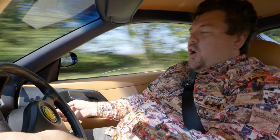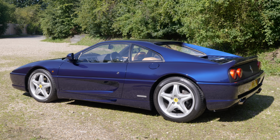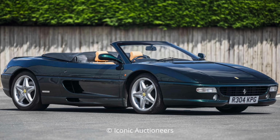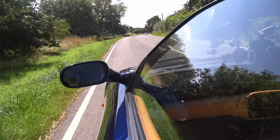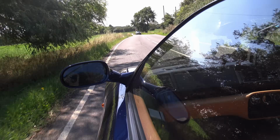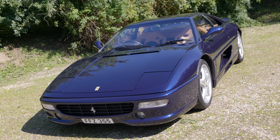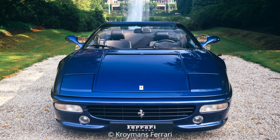I have always been something of a sucker for the yellows that they do, Giallo Modena in particular, but this blue I think is stunning. If I could actually specify a 355 from new, I'd likely go with a nice green, Verde Zeltweg perhaps. But this is very, very nice. The shade here is Blue Le Mans. There were actually a number of different blues available for the car. Perhaps the most popular is Blue TDF, Tour de France, but this Le Mans is slightly rarer and I think actually slightly nicer. Other very unusual examples to see would include Blue Swatters and on occasion Blue Pozzi.